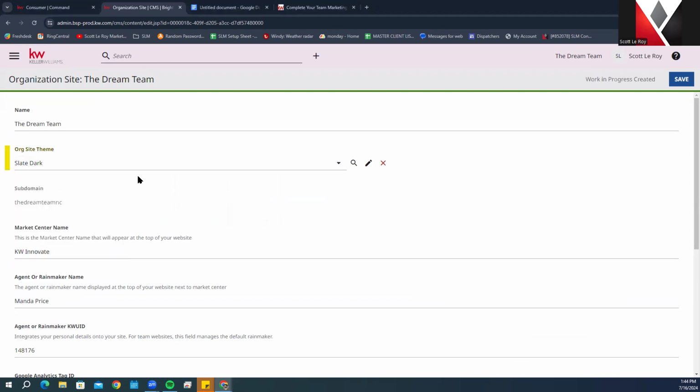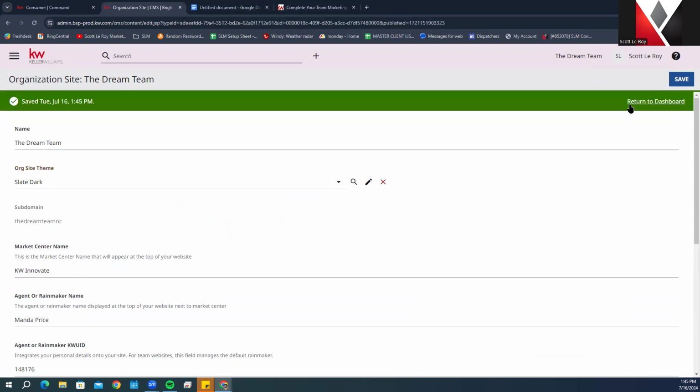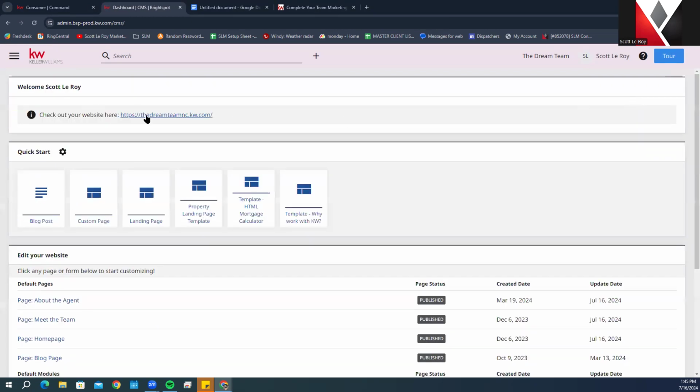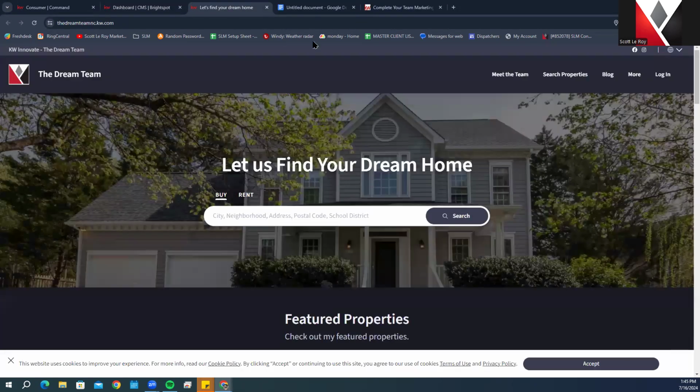let's do like slight dark. Again, the theme, there it goes. So now this is going to be the dark theme.